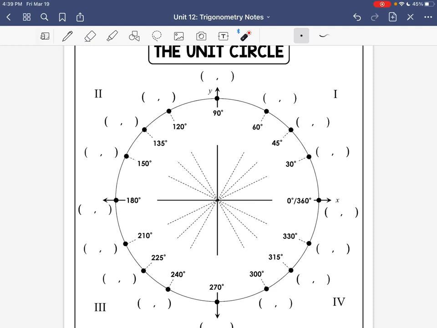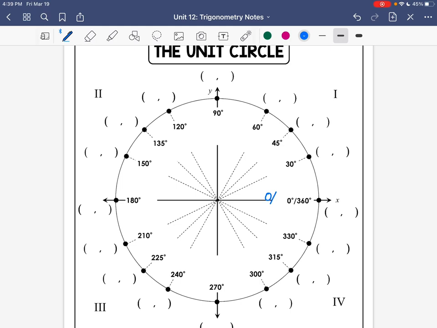This last video is going to talk about the unit circle, and it's kind of handy to have this as a reference sheet so that you can find the different ratios quickly. Also, just by doing this, it helps your mind remember where they need to go. So first, we're going to go around the unit circle, and we're going to fill in the radians that go with these degrees. So we're going to start at 0, which, of course, for radians is also 0.